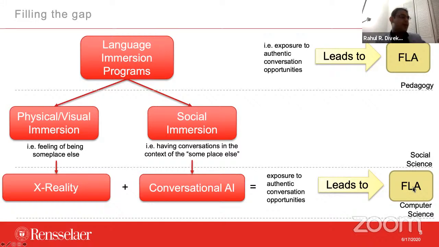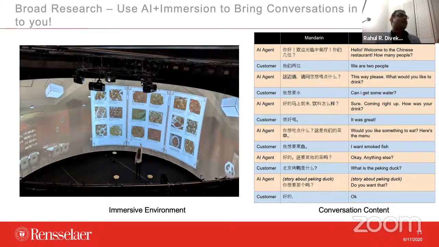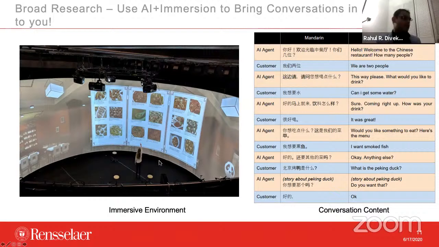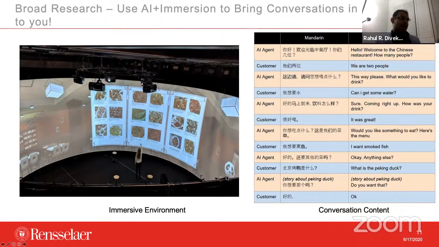Here is where I start my scientific process. I don't know if this is true — this is my guess, and for the next 45-50 minutes I'm going to try to convince you. My broad research goal is to bring AI and immersion together to bring China to you, instead of you going to China. On the left, you see the immersive environment: a 360-degree panoramic screen that goes all the way around the human you see. It's human scale — this panda face is probably as big as half this person's body. That space can make you feel as if you're somewhere else.